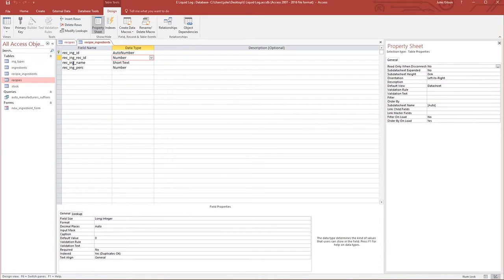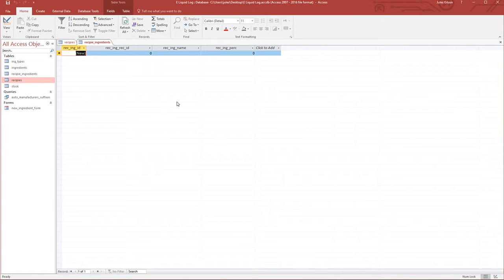Then we're just going to have the recipe ingredient name, let's say Flavor Art Cookie, and then we're going to have the recipe ingredient percentage, 5% of Flavor Art Cookie. And that's it. So we're just going to have a huge list. Again, we can have a look at the empty list so far, but this will be a huge list of various ingredients, various percentages, and then an ID that ties them to the actual recipe they belong to. So that's about it for now.